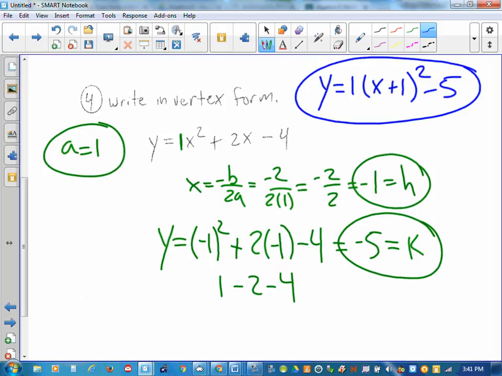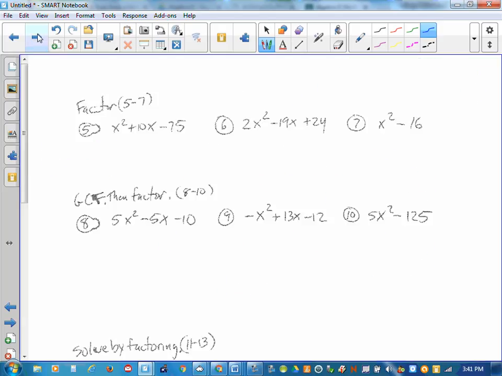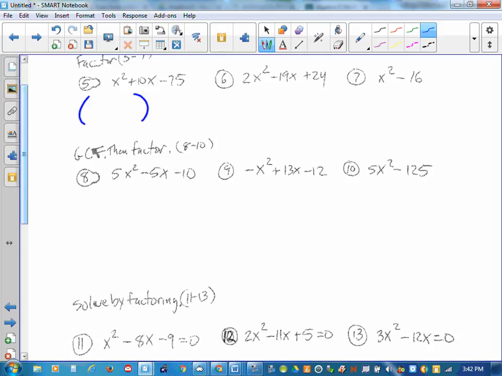Okay, now we've got a whole page of factoring. So, 2 sets of parentheses. Now I scanned this into the copy machine, and look what it did there. Instead of a circle, it made it a peanut shape. So it looks a little bit better on your paper. It morphed it a little bit. Okay, so 2 sets of parentheses.